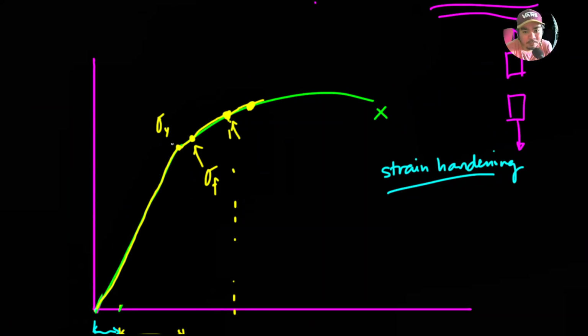Sa UTS po ba, sir? Pwede po. Pwede sa UTS, no? Kasi ang sinabi natin, after UTS, if it's tensile, nagkakaroon ng necking, or magkakaroon ng micro voids na siya, which is detrimental na. Sometimes, pwede nilang i-argue na pagka nagkakaroon ng micro voids, hindi naman siya ganun ka detrimental, lalo na pag compression, kasi most metals are stronger in compression than they are in tension.